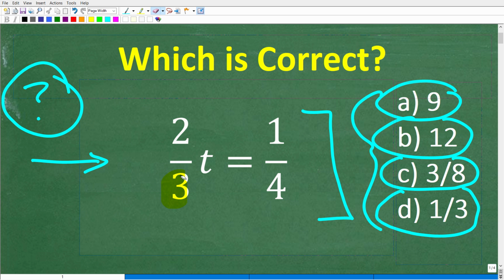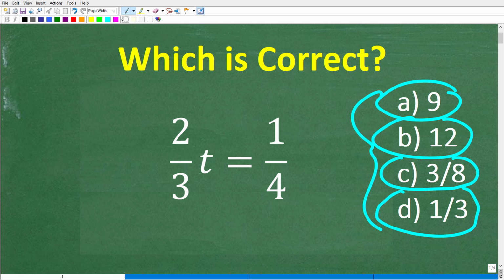Okay, so this is the question, and feel free to use a calculator, but really you don't need one here if you know what you're doing. But if you have the answer, go ahead and put that into the comment section. I'll show you the correct answer in just 1 second. Then, of course, I'm going to fully explain how to solve this problem or these type of equations in a more effective manner, and I will highlight a technique or an approach that a lot of students take that is not a good way to solve these type of equations.